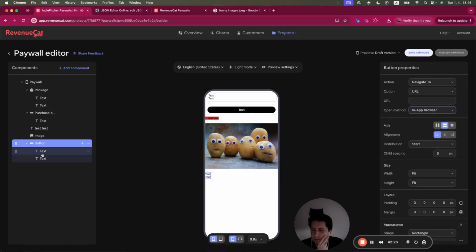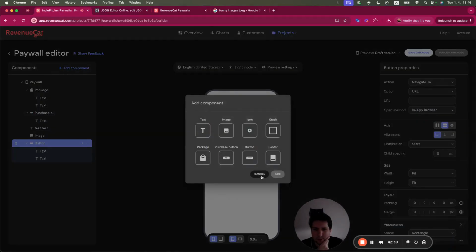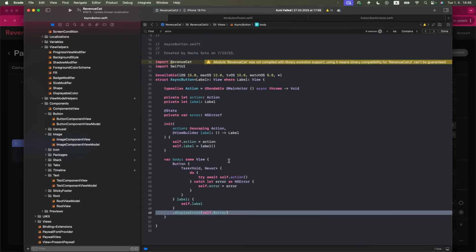There are these pre-baked components, like the package and purchase button. We can take a quick look at that. Packages, maybe.